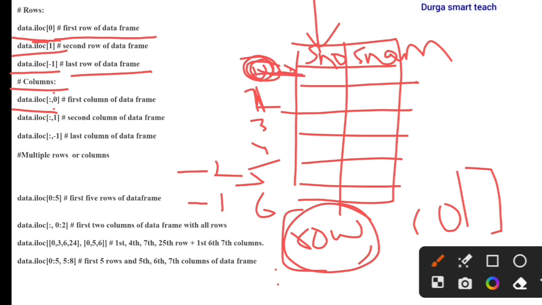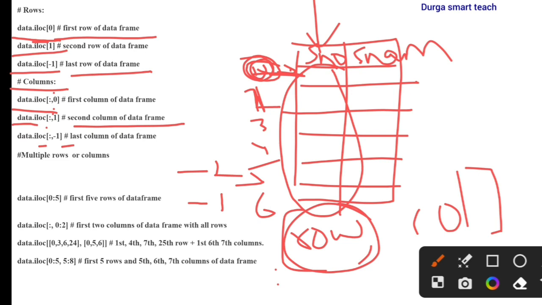So for S number it will display all rows. Next, if you want to select the second column, all rows, particular column. Then all rows, last column. In this way you can select the rows as well as columns.